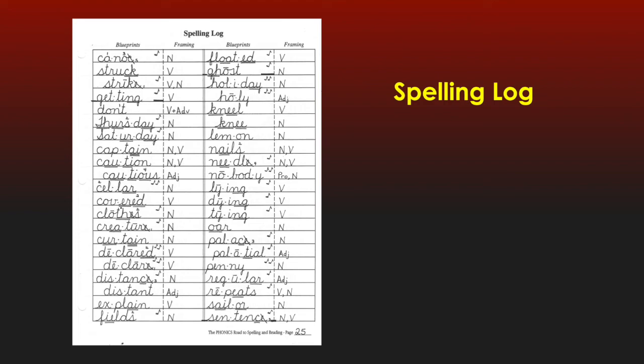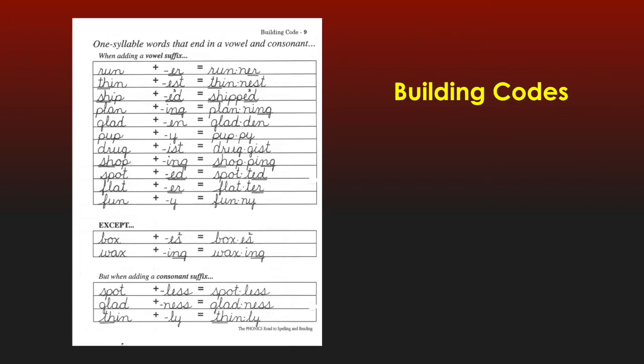All rule tunes continue to be marked by a small musical note and sung throughout the presentations. Following the spelling log are your building codes. These 21 completed charts illustrate all the spelling rules learned so far in this study and act as answer keys for the work we do to build them in the video presentations. Notice the new page designs that enhance the Journeyman's cursive writing and include new examples to expand on rules already introduced.